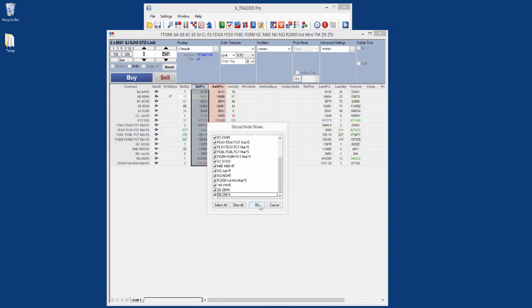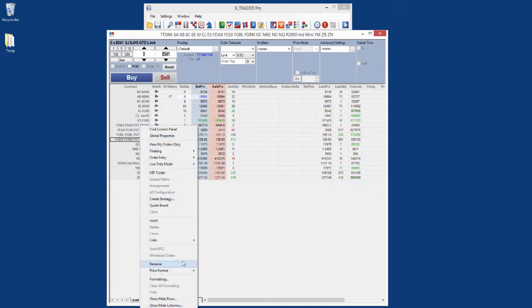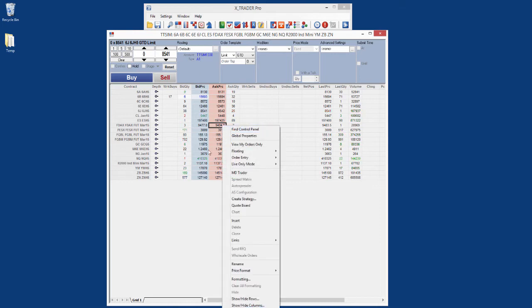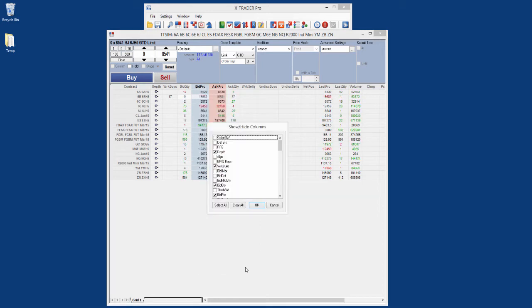So that makes it easy to maybe have some that you want to compare directly to each other, but not remove them completely if you want to do some more analysis on them later, or have them kind of grouped together like that. The other thing we can do is show hide columns. So let me go ahead and get that menu here a little bit more in view. So you can see we had the show hide rows, also have show hide columns.